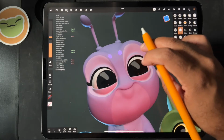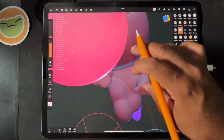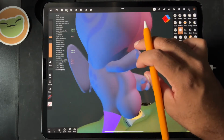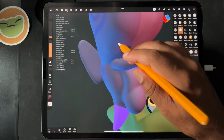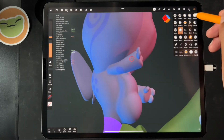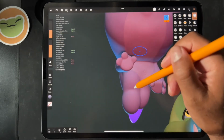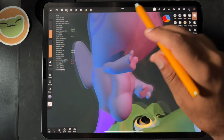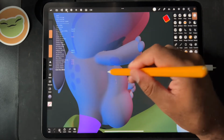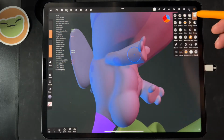It's not bad. And the only other issue I had with this little character is his body is a little too, like this leg. I don't know if I like these legs going up so high. I almost want them flatter to the body. So I might need to use move.